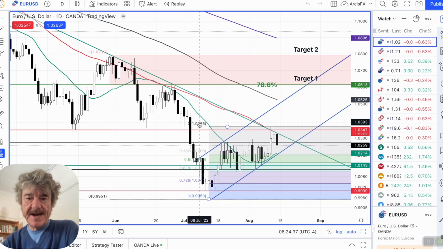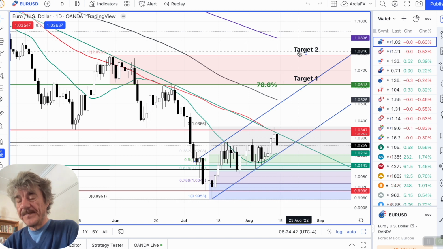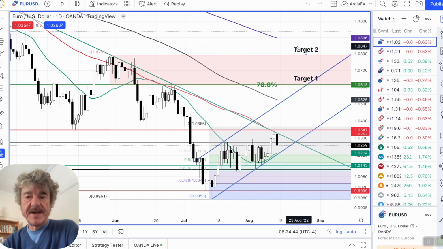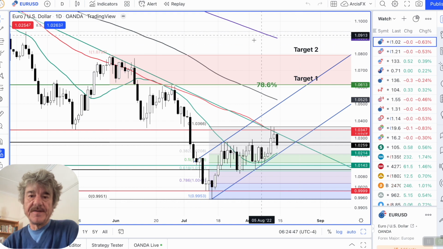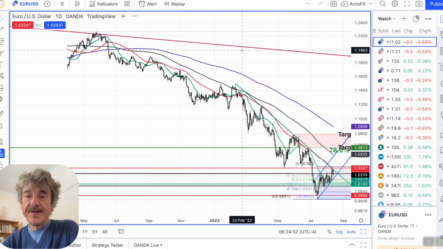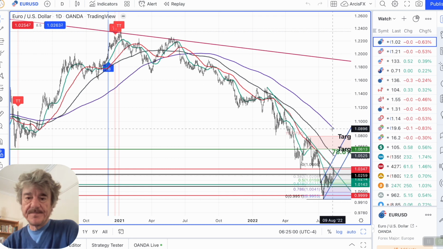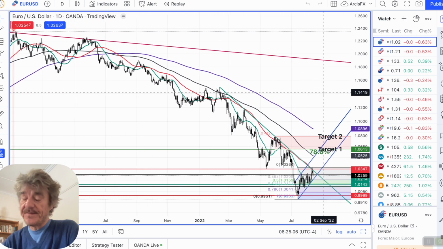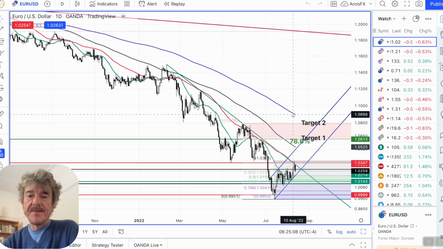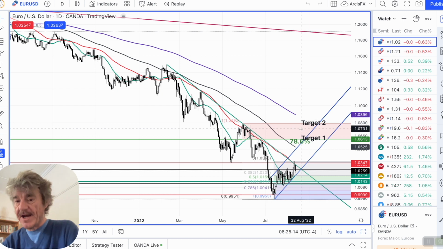Second target is also pretty clear, 108. That's the top of this move down. And also by then, the 200-period moving average will have moved down towards the same level at 108 or 108.50. So that 200-period moving average is really important in long-term trends. As long as we hold beneath that 200, we're generally in a bearish trend, but we often revert back to it as a mean reversion kind of target. So if we are going to revert, at least for a medium or short-term rally, back to the 200 MA, it'll meet this resistance level at around target 2, which is about 108.